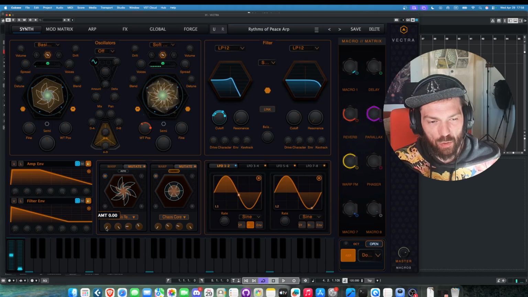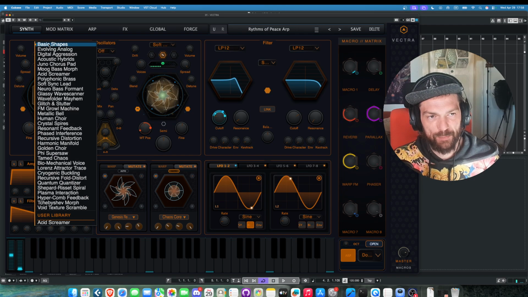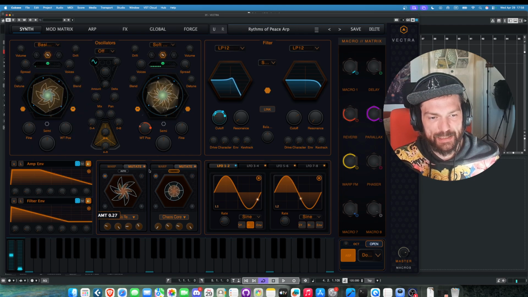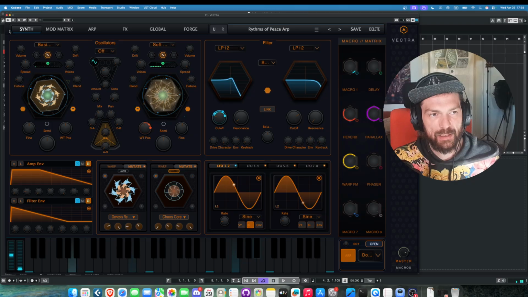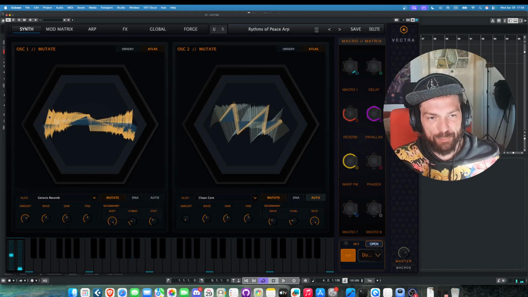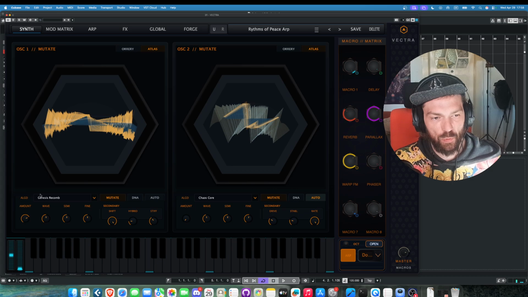Why did I go back with the amount to 0? Because I effectively took this simple basic wavetable and I injected this algorithm inside, and you can see it becomes a new wavetable. So from a simple shape, we are going to something that is injected with Genesis recomp.